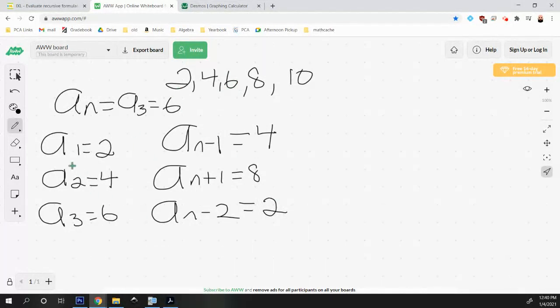So these are just telling you locations along, well, it's a sequence. I don't want to call it a number line. But you've got this sequence of numbers, and these tell you the location of those numbers. If it's an n, it's not known yet what number it is. And then any quantifier just tells you how to move from there. So go 1 backwards, go 1 forward, go 2 backwards. And we don't have enough numbers here, but you could even have something like a_(n+14). Then you would find your number, go 14 more, and then you would find your answer.